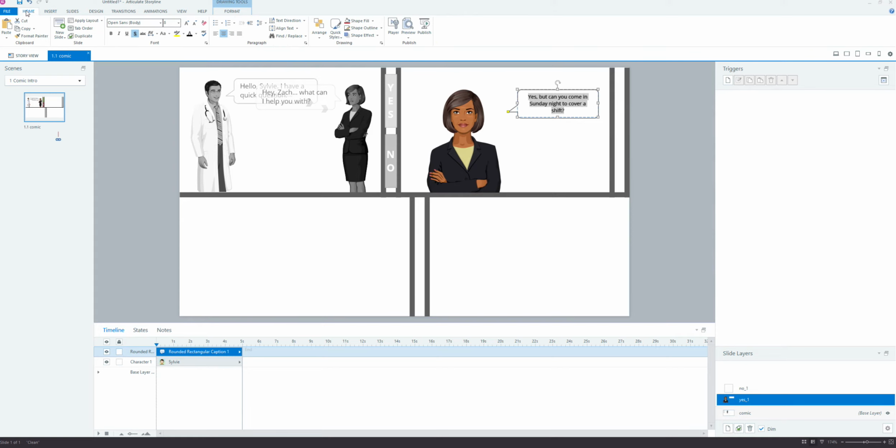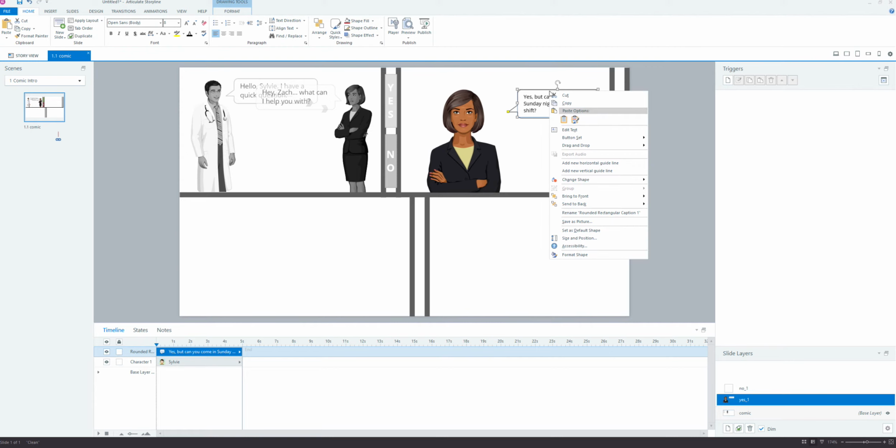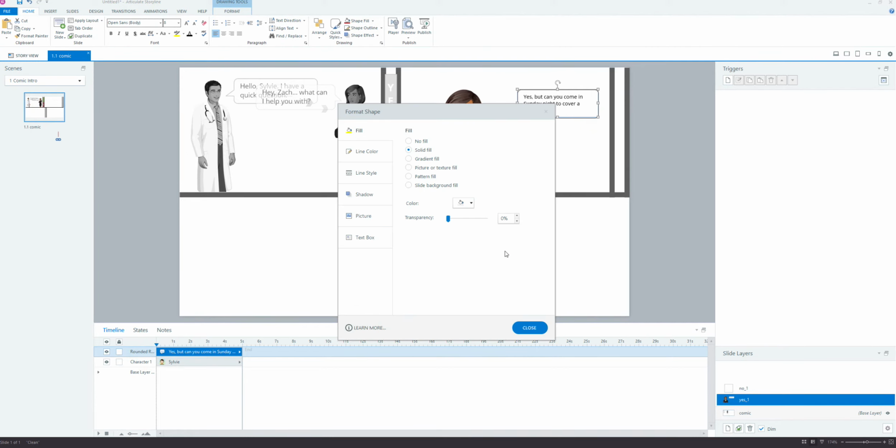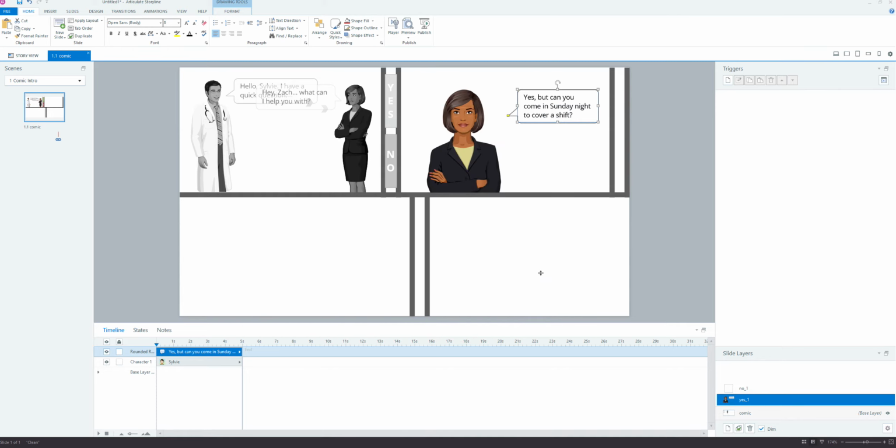Don't know why that doesn't carry over, but I'm going to undo that. Left justify. And of course I have to make sure my text stays the same size. The format shape, text box. Resize shape. And just a little bit of movement there. Ooh, I don't like that. That's fine. Okay. So we'll put Sylvie talking, and we're good.